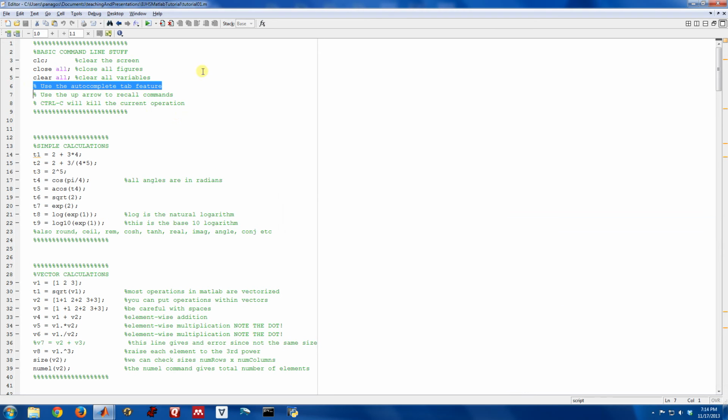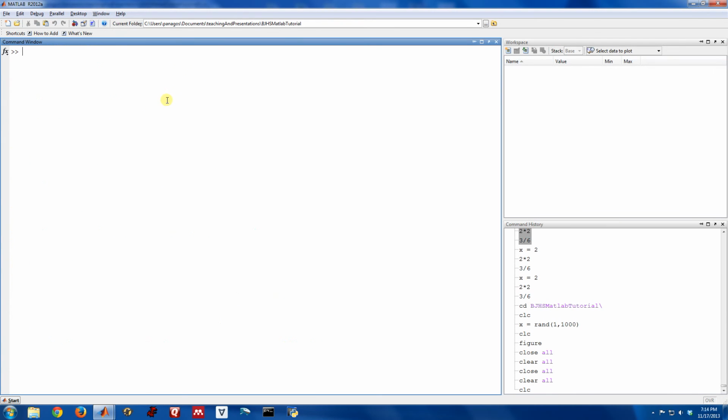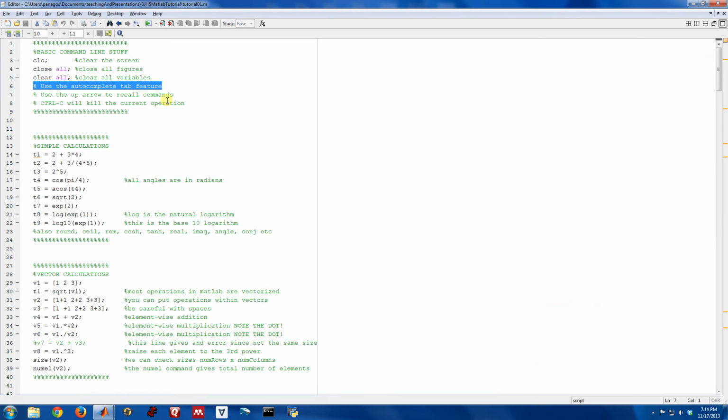Some other features about the interface, there's an auto tab complete feature. What does that mean? So if I start typing a function name or a script name or a file name and then hit tab, MATLAB will go ahead and pop up all the commands or files that start with the letters TUT in this case. So maybe I didn't know I was looking for tutorial, so I could just start typing that, hit tab, and then just scroll through the little menu that pops up.